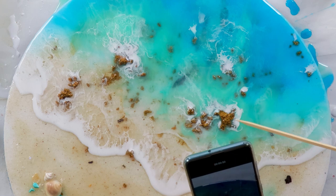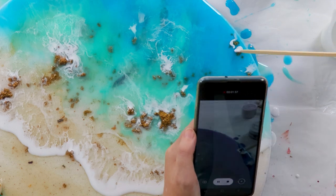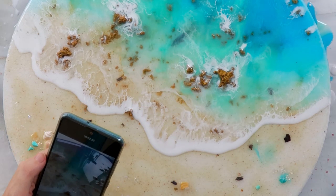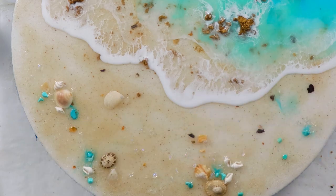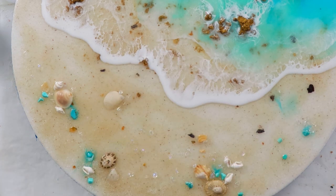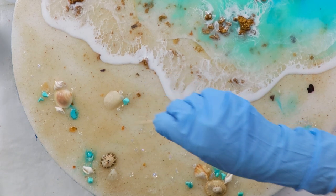Excuse the phone here — I need to shoot vertical videos for social media. Surprisingly my resin line didn't drop down too much, so I've got more sand revealed than I originally planned. I'm going to fill in that space with a shell and these beautiful iridescent clear quartz crystals from Lores. I've placed some clear resin down and then put the crystals on top so they'll stick and stay.